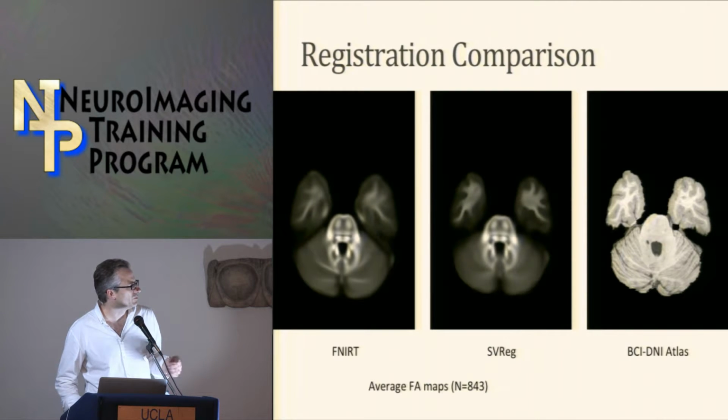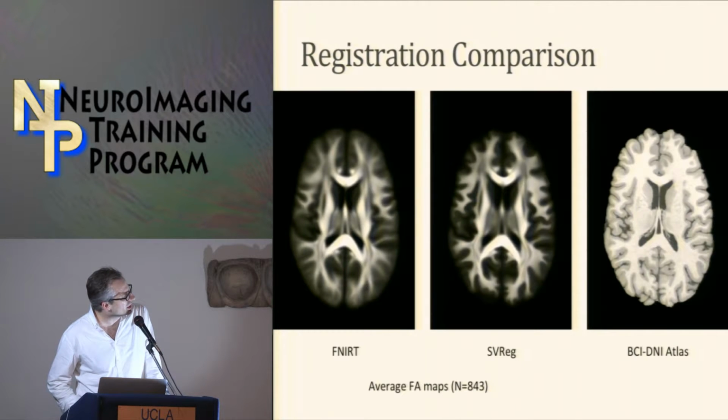If we did, there are probably ways of improving both alignments. If we look higher up in the brain, hopefully this is visible on the screen, here in the cortical areas, we also get much crisper boundaries. So I think this is suggestive that the results we're getting from the registration are an improvement over the methods that use volumetric processing alone. This is something we're going to be exploring in the next few months to do some validation on our methods.